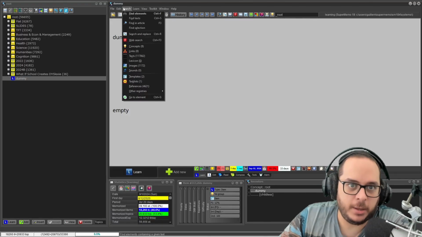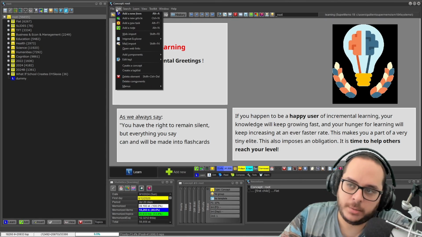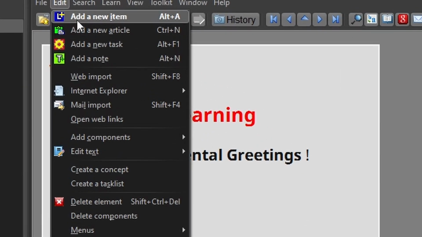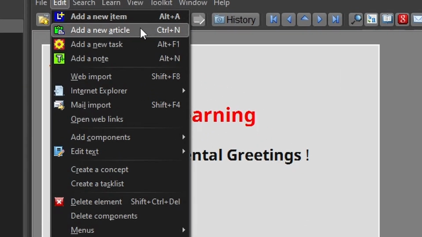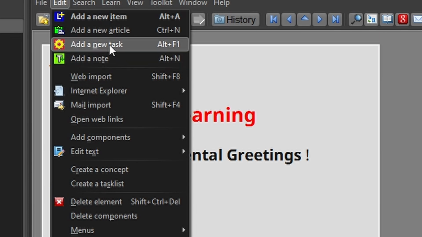If you go to the edit option of the main menu, you have new item, Alt A, and new article or note with Control N or Alt N. The difference is just whether you paste the clipboard contents or it's empty. Then you have add new task with Alt F1.